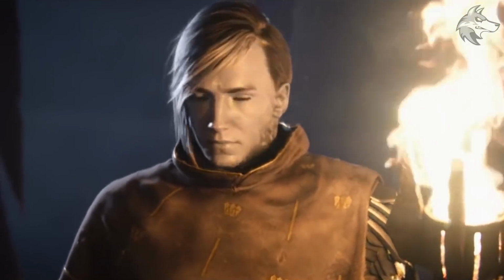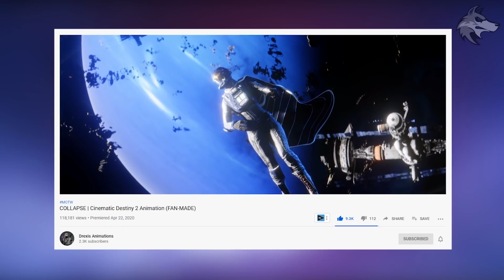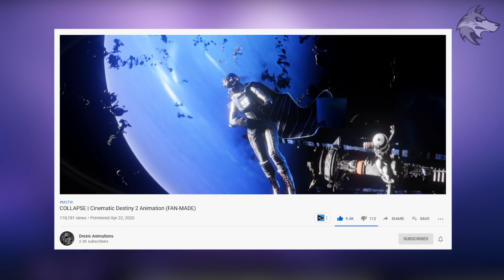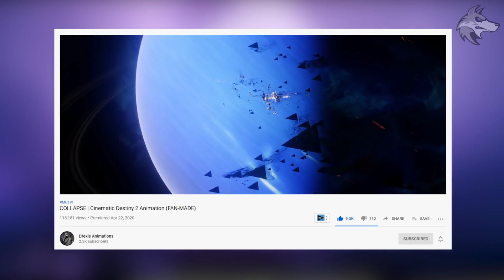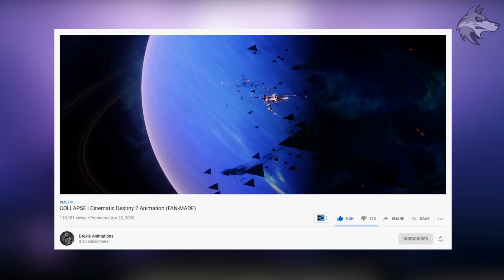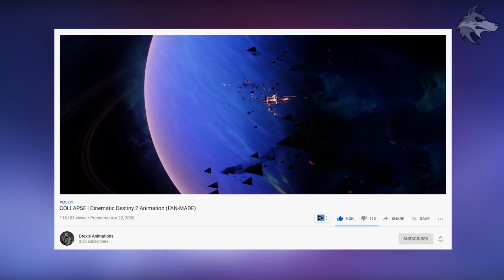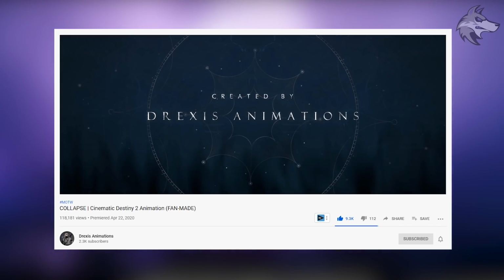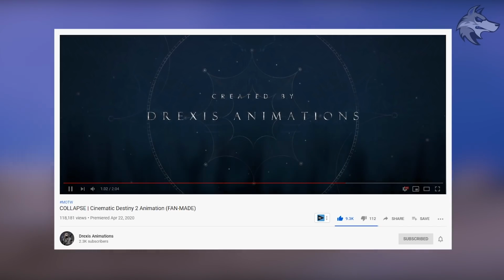Also here, we should give a massive shout out to some amazing fan-made cinematics by Drexis Animation. So this is on their YouTube channel. It's essentially a fan animation of the arrival of the pyramid ships. Really awesome stuff, but also worth getting a heads up about ahead of time in case anyone claims this to be leaked content in the near future. It's definitely fan-made, but it is absolutely awesome, and I'll link Drexis' channel down below.